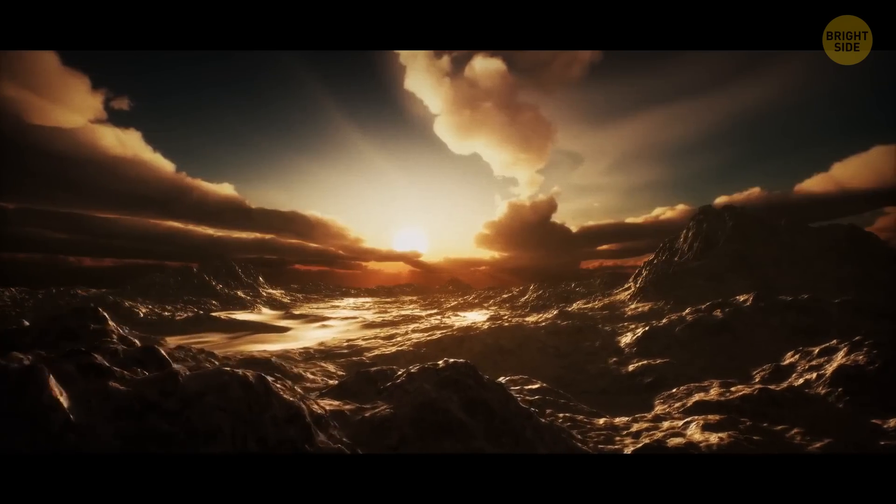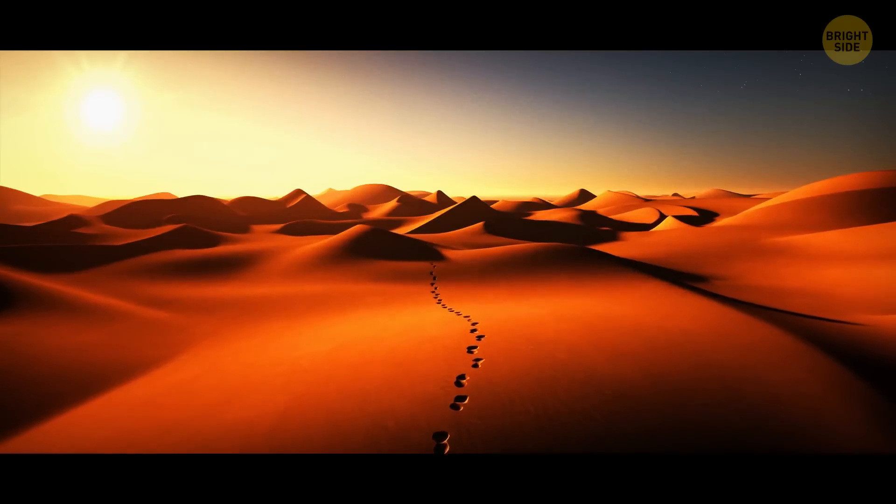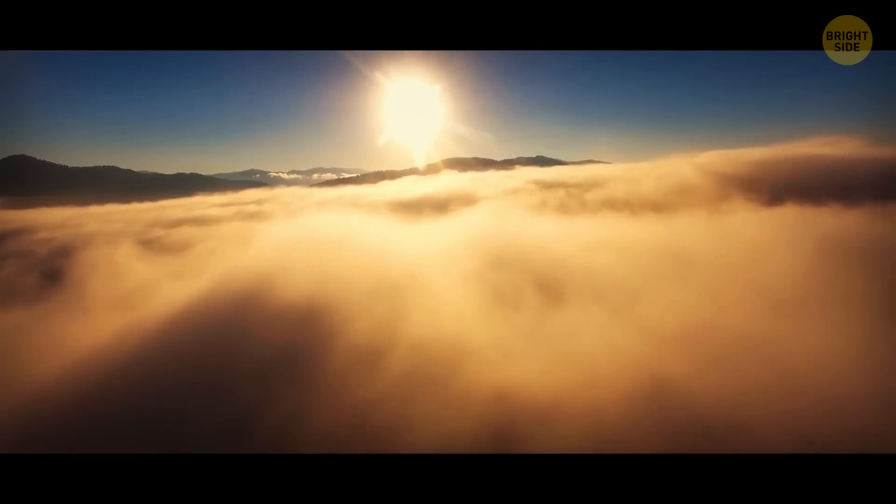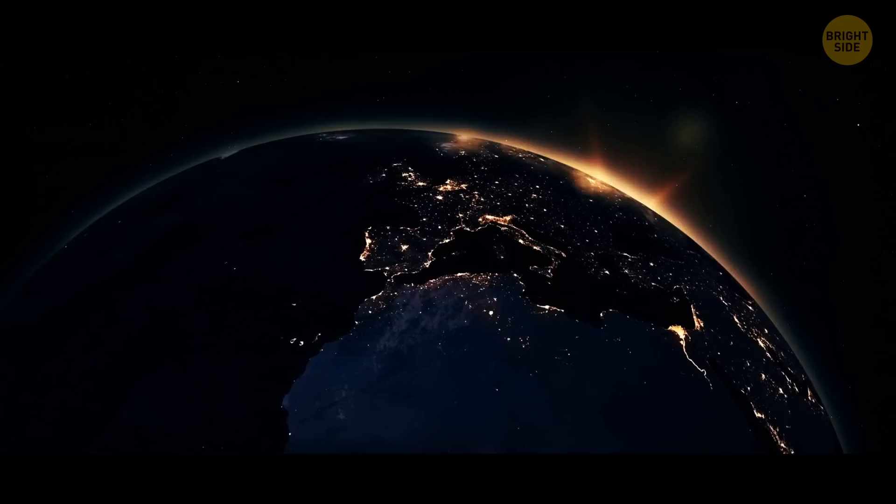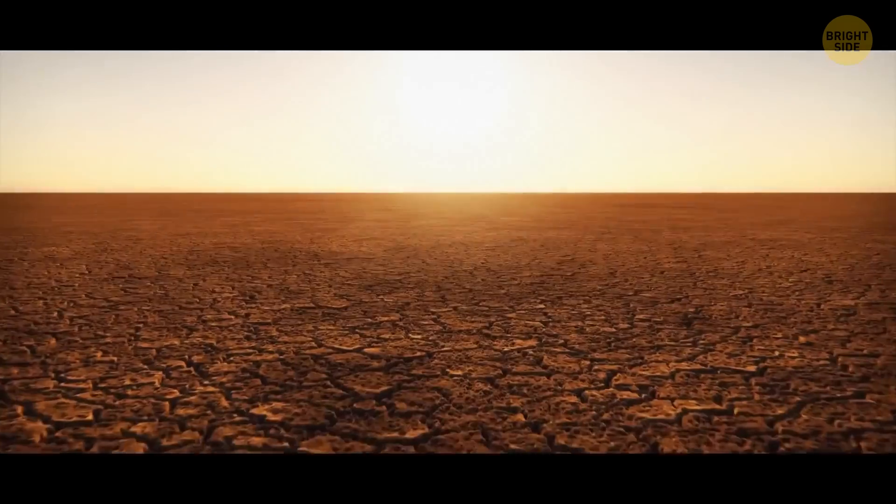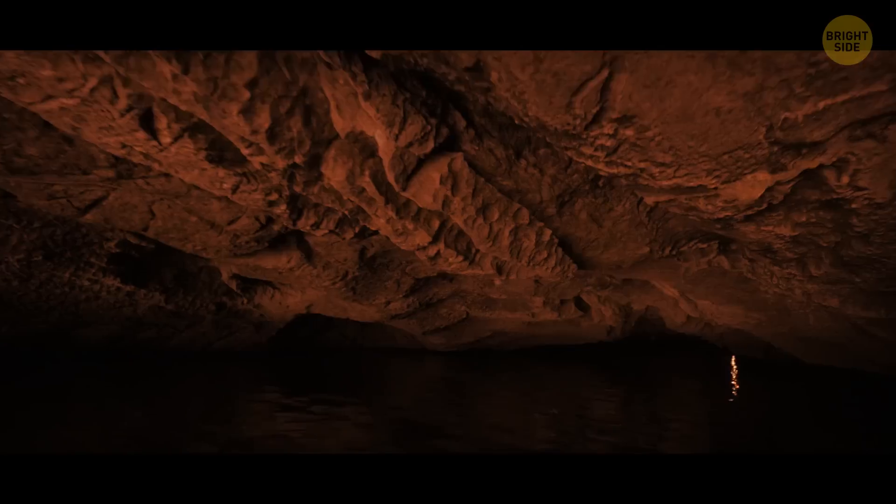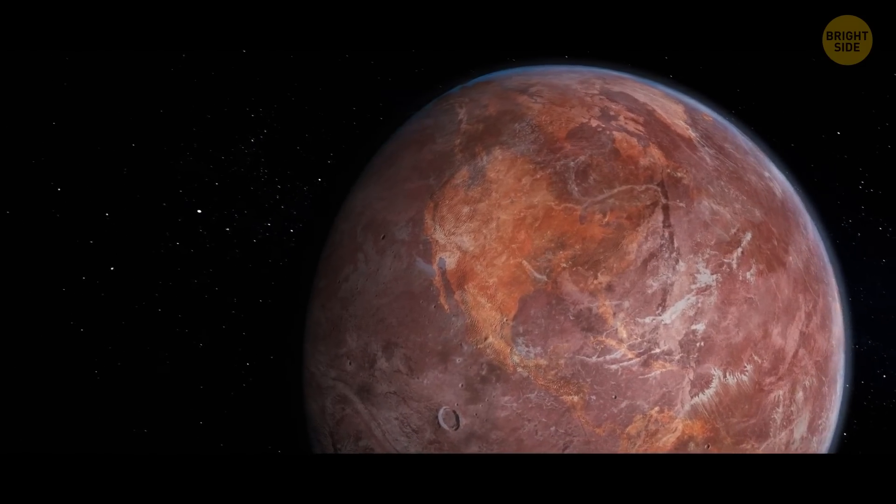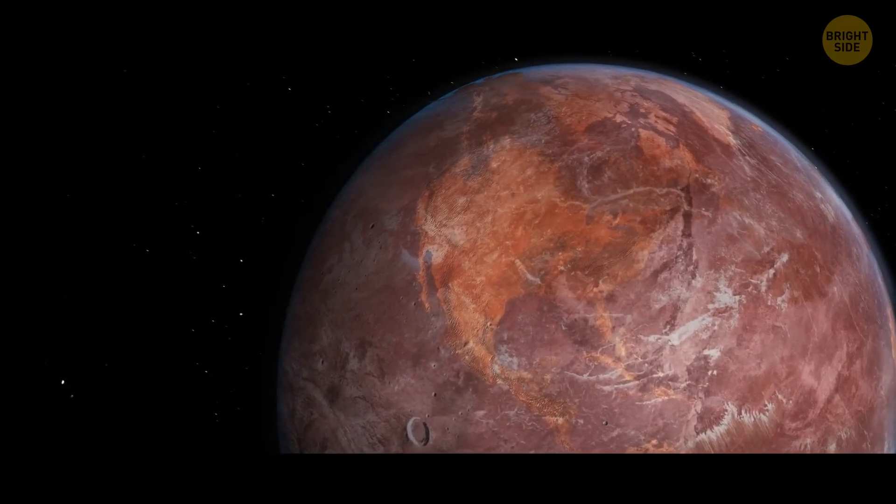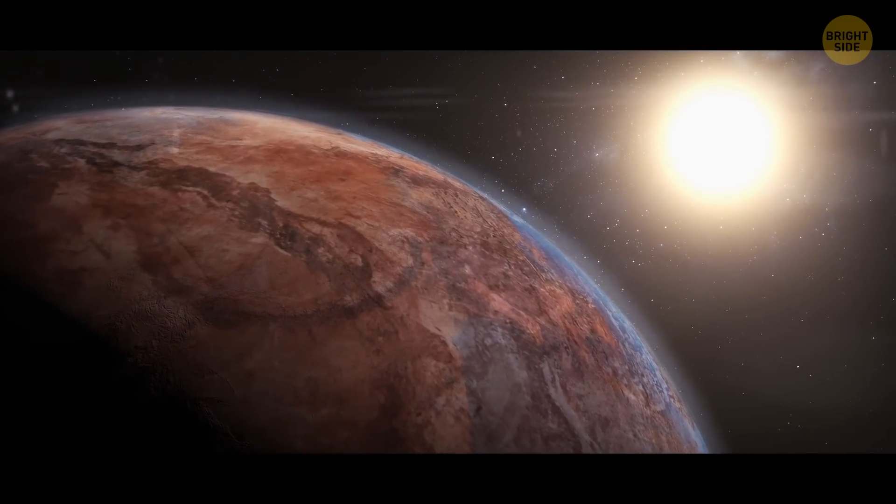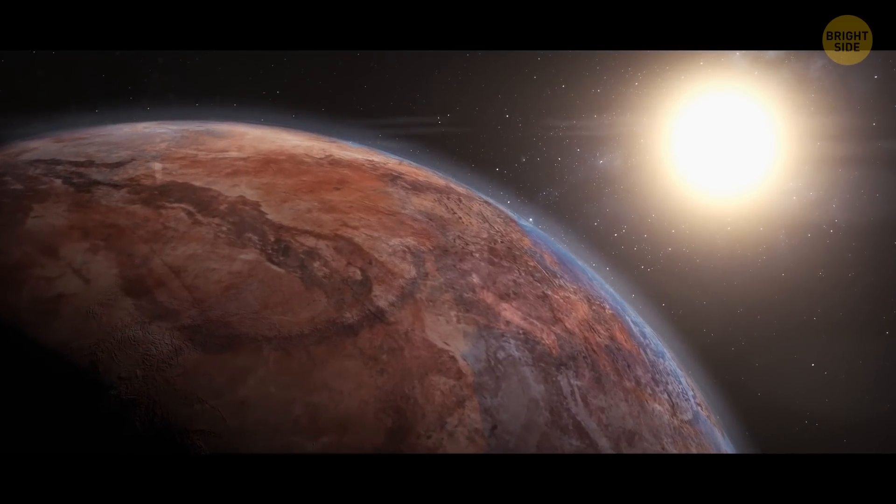And pretty soon, the planet would get too hot for people to handle. Particles from the Sun would become a serious threat. The atmosphere would be struggling to protect Earth from solar radiation. But this shield would be growing weaker. Liquid water would be nowhere to be found anymore, maybe only in underground deposits. Earth would look a bit like Mars, all rocky and barren. The Mississippi River would dry up and leave behind a huge canyon. All the oceans would be gone too.